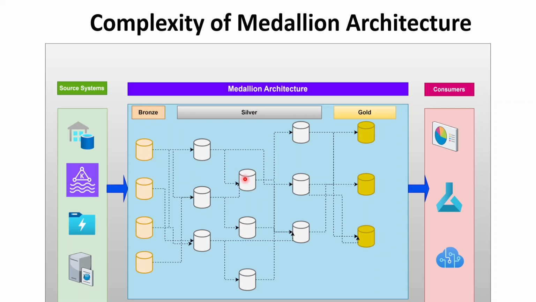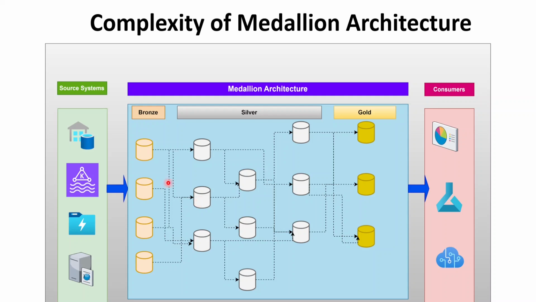For example, if you look at this particular table, this is depending on this one, and this table is depending on this table, and in certain cases it could be even more complex. For example, these two tables are depending on this particular table. So here we can see how the real-time architecture looks, and it is a bit complex. And even for this diagram or this demonstration, I have given only limited complexity. But in real time, when you look at an architecture, it's going to be even more complex.